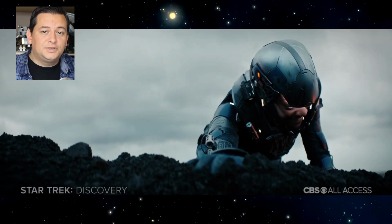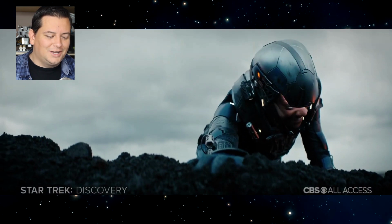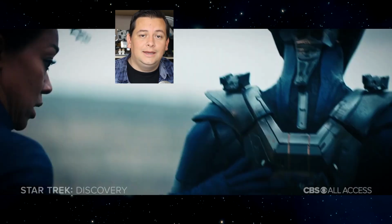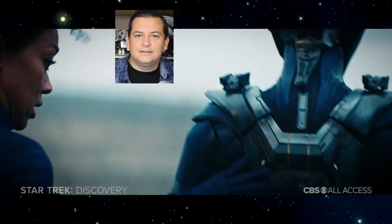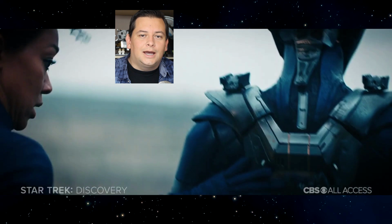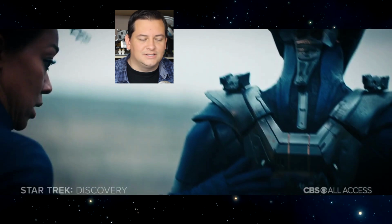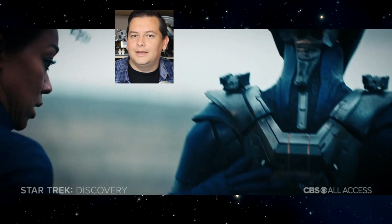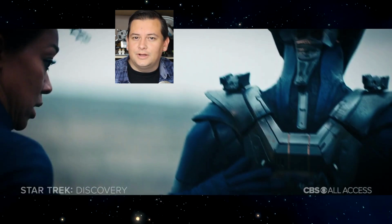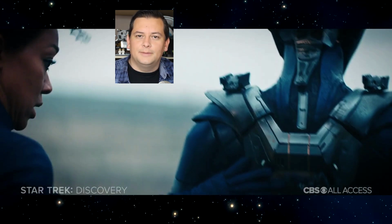So then we get Burnham post-crash, pulling herself out of the crater she's probably created when she crashed. And the computer in the Red Angel suit confirms that she has reached the year 3188. So again, kind of late 32nd century here. We see Burnham getting out of the suit. She's got short hair here, which is showing, of course, this is close after where we see her in season 2. We'll see some changes to her look and hairstyle in this trailer that show that a lot of time has passed. We saw that in the first trailer as well, that there's a period of time where she seems to be separated from Discovery and a long time seems to pass.